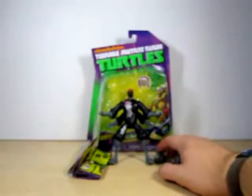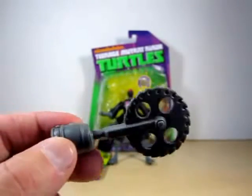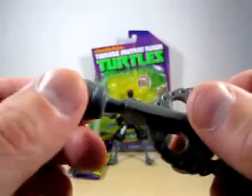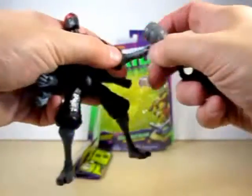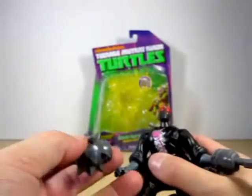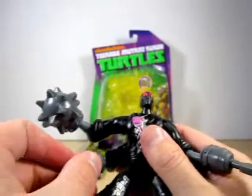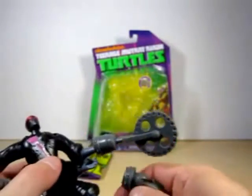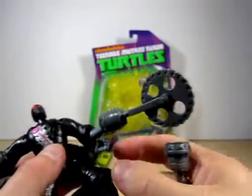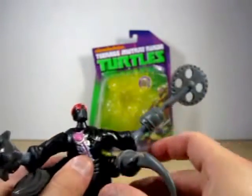Now the contents — he's loaded with a whole bunch of weapons. He comes with his own saw, which is kind of flexible, so you probably don't want to move it too much or you might give it stress marks. He also comes with his own little mace, his own drill, and his own hook. Pretty much they use a soft plastic for these little weapons, not the tough plastic that the turtles have. All around, it looks really, really cool.